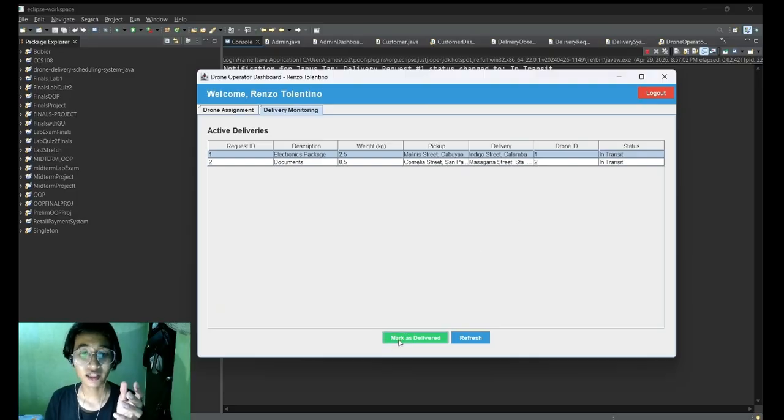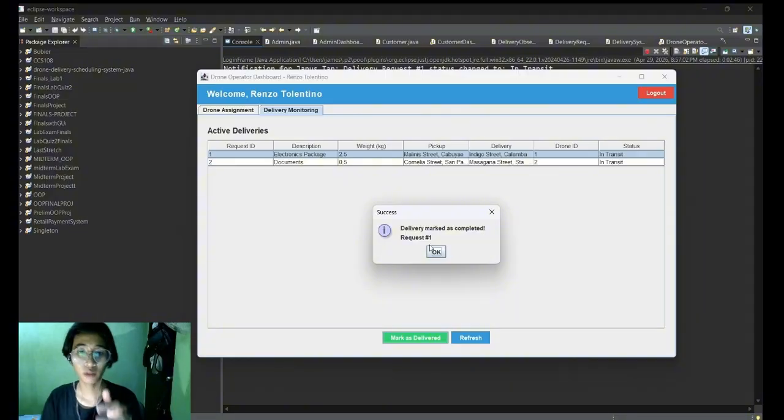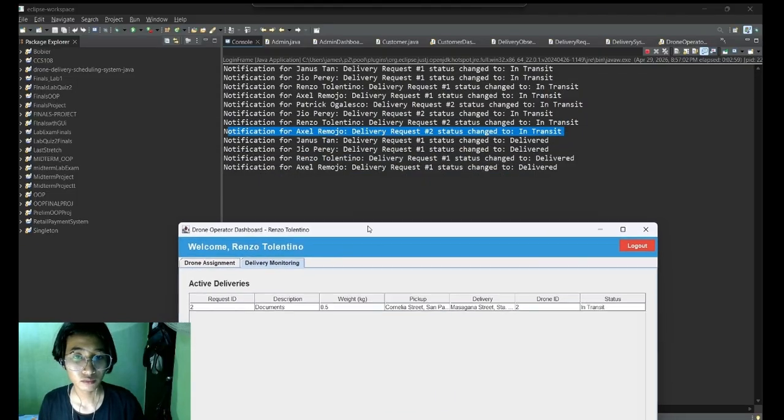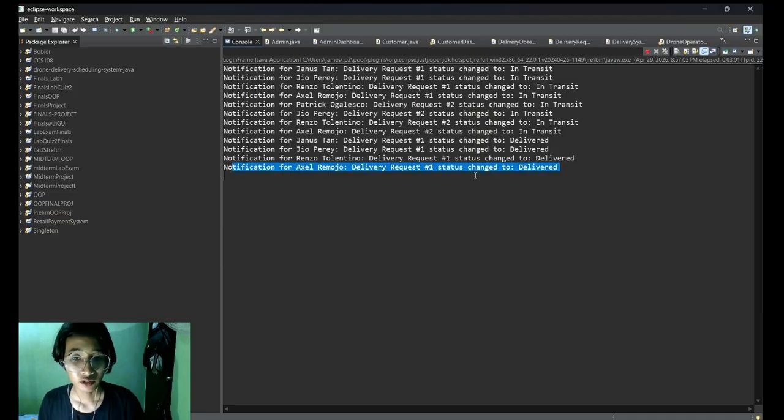Once we click mark as delivered, there will be a success message showing that the request ID number 1 status is now delivered. So let's check the console. As you can see, the delivery request number 1 status has changed from in transit to delivered.